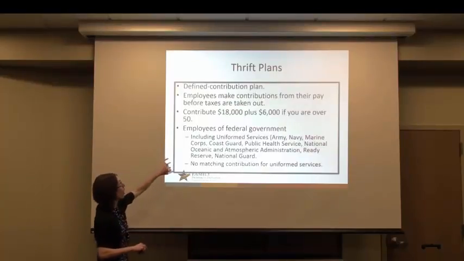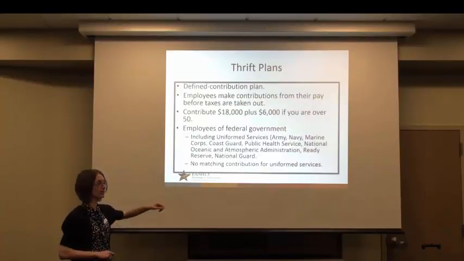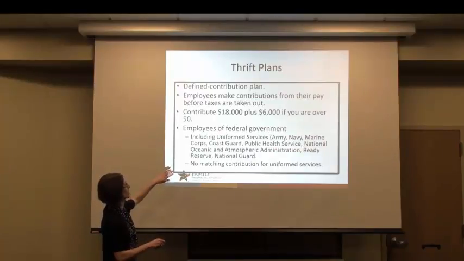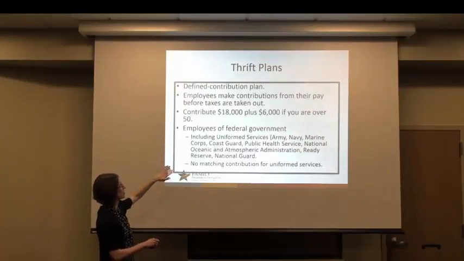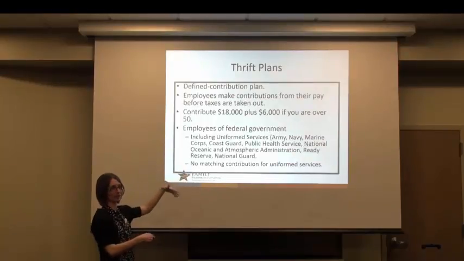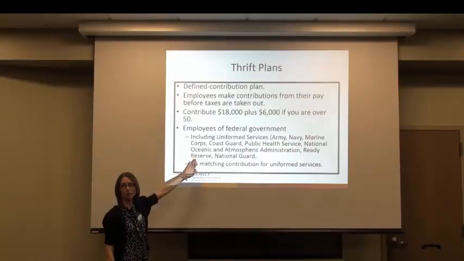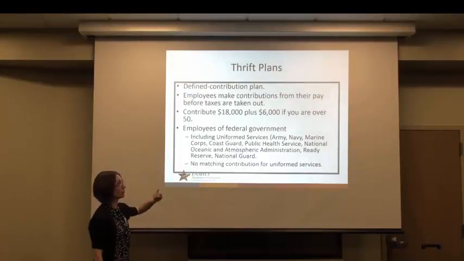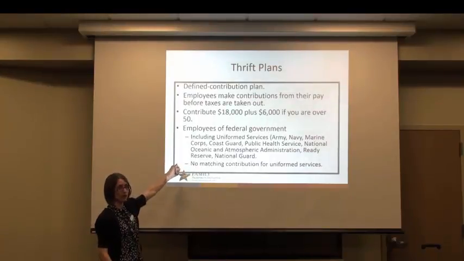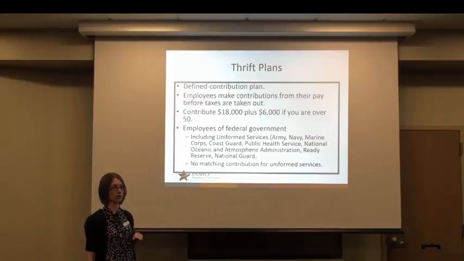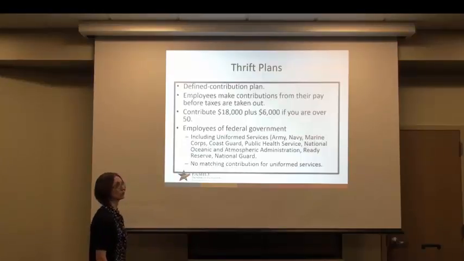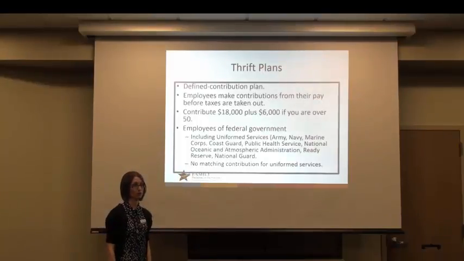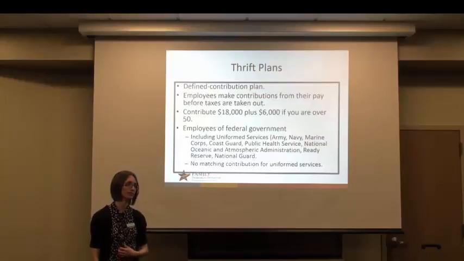Thrift savings plans are for members of the uniformed or the armed services, and then these other service agencies, the Public Health Service, the National Oceanic and Atmospheric Administration, and then Ready Reserve, which to me goes with Army, Navy, and the National Guard. So if you're a member of the military or armed forces, your retirement would be the 457, or excuse me, the thrift savings. The main difference between the two is that with the 457, on those catch-up contributions, you can put in up to $36,000, and the thrift plan doesn't let you do that. Another thing with the thrift plans, you don't get matching contributions from the armed services, whereas you could potentially with the 457. A serious benefit there.